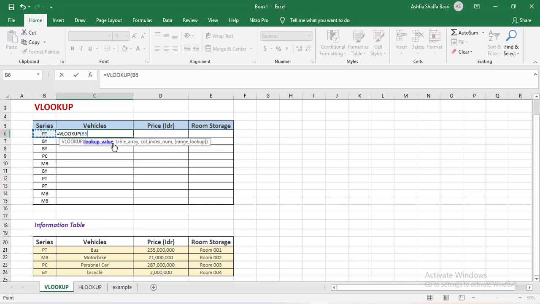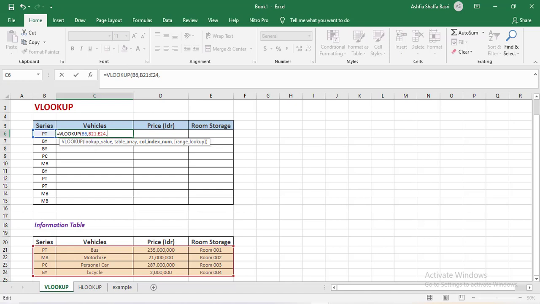And then I see it over here. To separate the formula, you need to put a comma or semicolon here. In my computer, this is a comma. You look at this. This tiny one is a comma, so I put a comma. If your computer asks you to use the semicolon, yes, then you put the semicolon. And then you go for the PT one. And then you block together until room 004. Do not include the series, vehicles, price, and room storage because it's the title. Okay? And then you put a comma again.